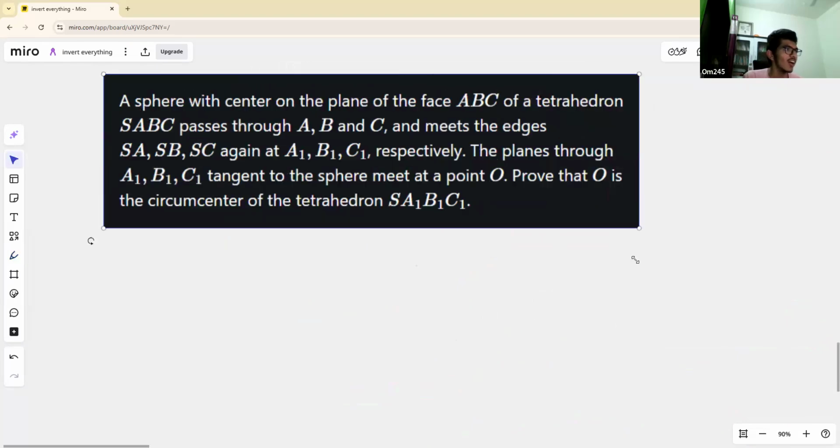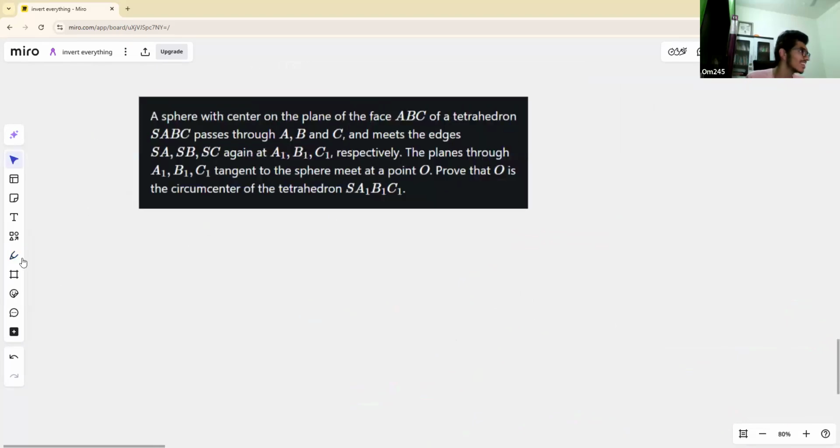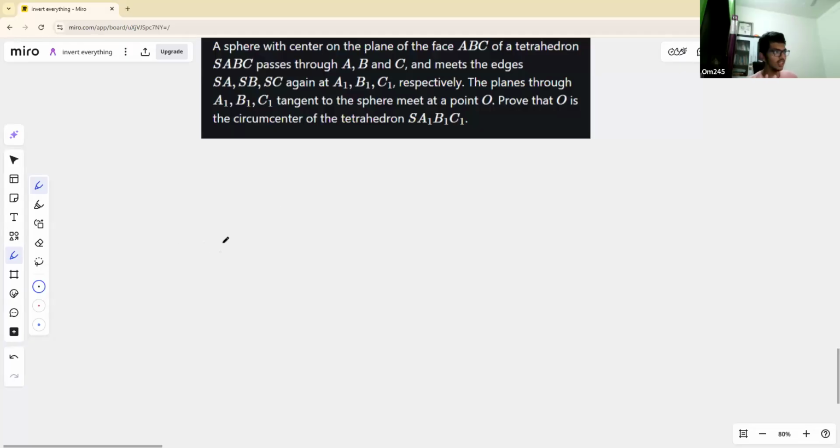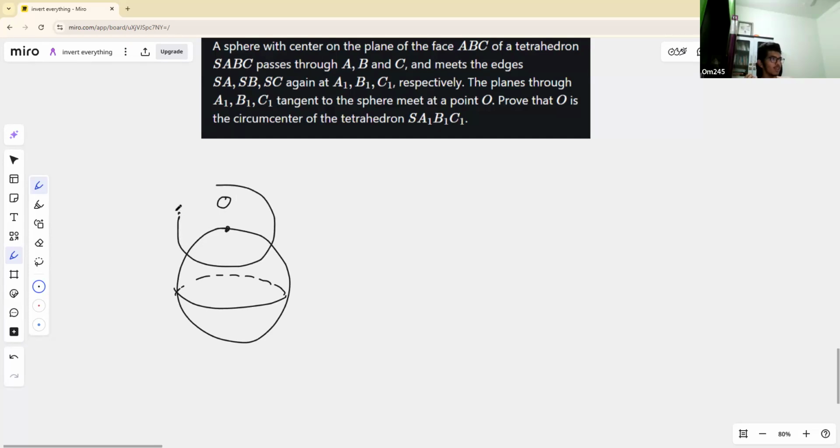Okay, this time I'm seriously saying you guys are going to solve this problem, not me. But I want to specify something. Now this is 3D geo. Let me tell what inversion actually looks like in 3D. So in 3D, you have a sphere. Consider this sphere and suppose this point O here. Now you invert about another sphere, something like this. Now this is omega and this is gamma.